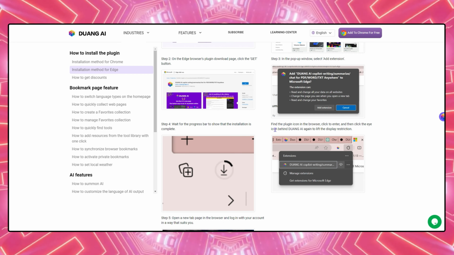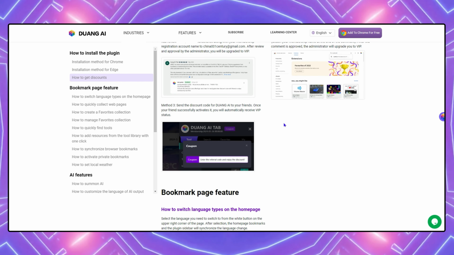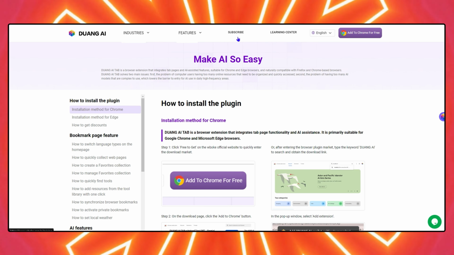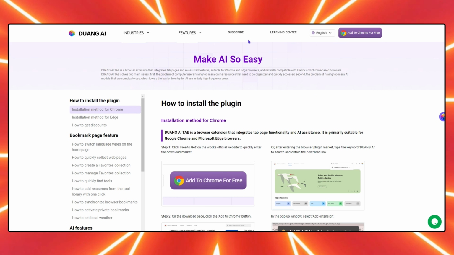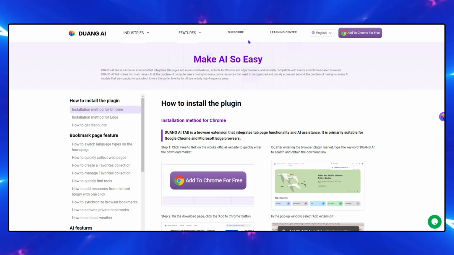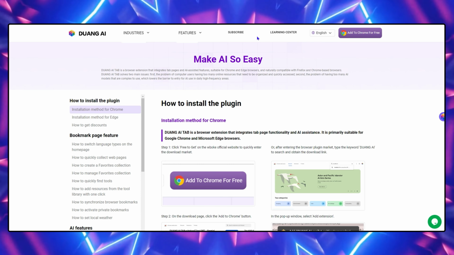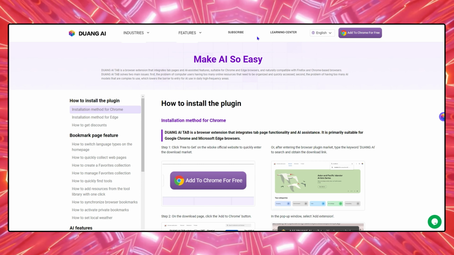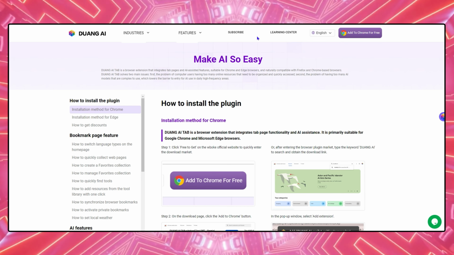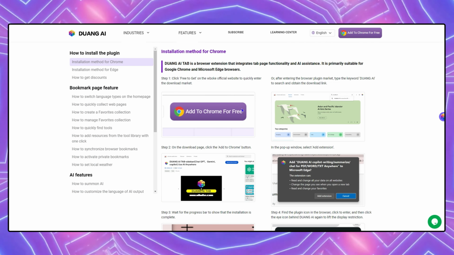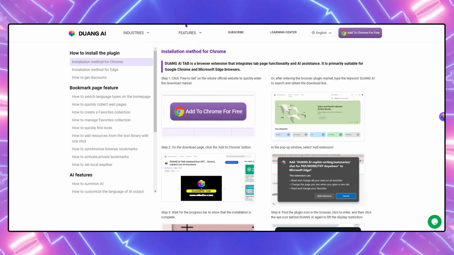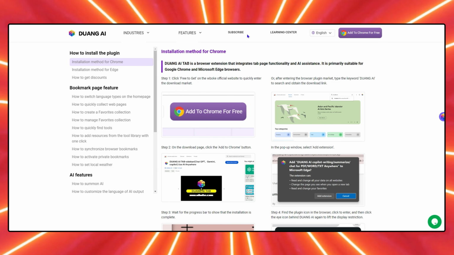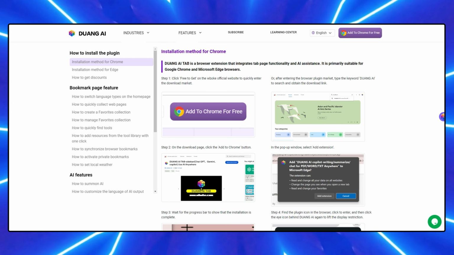Now, I also want to mention to you, when you install this for the first time, you will also receive a pop-up that says that if you want to make the Duang AI automatically enabled when you open up a new tab. For me, it is not showing at the moment because I have installed this before and I've already acknowledged it, but I simply removed it for the time being so that I can show you how to install it, right? But you will definitely get that pop-up once you install it that simply asks you if you want to have that extension take over your new tabs when you open up a new tab.